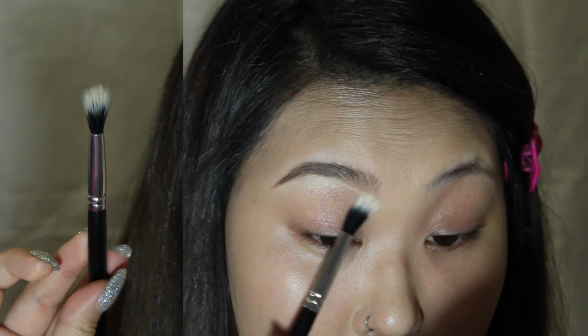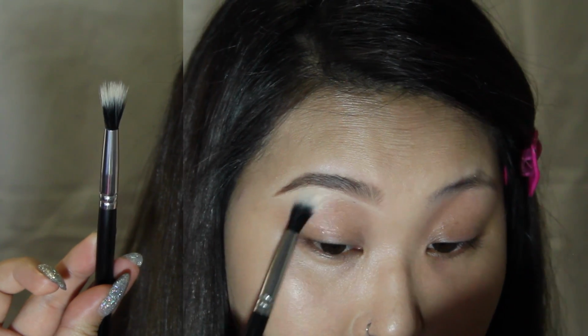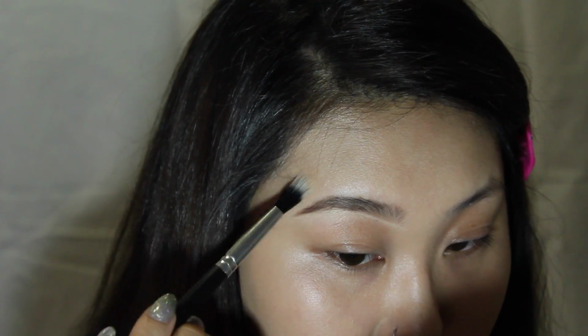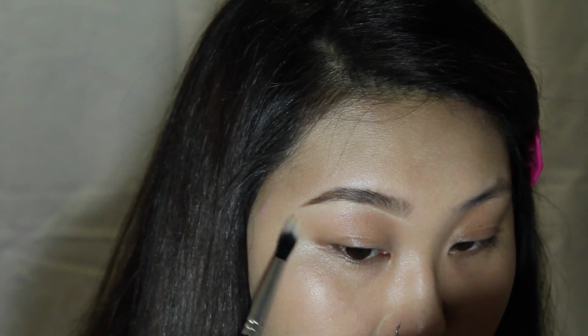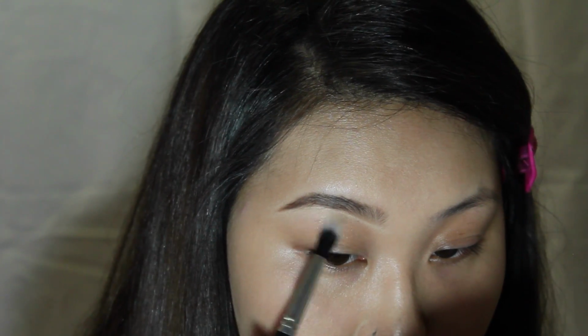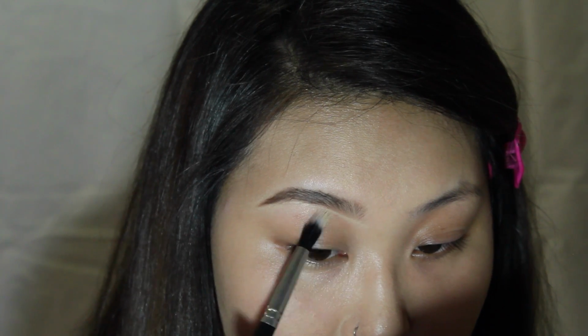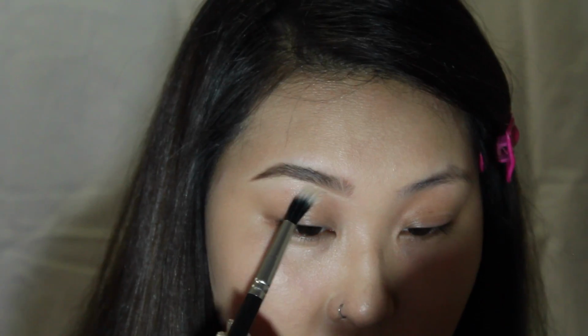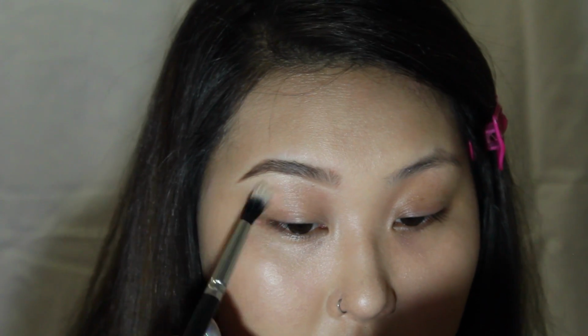You can also use foundation if you don't have any concealer, but I really like this Studio Finish concealer because it's very thick and it doesn't really move that much. If you have really liquidy foundation or concealer, it's a little bit hard to control. And I'm using a Crown Brush blending brush to blend out all the harsh lines that the concealer created. It's easier for me to use my brush than my fingers.